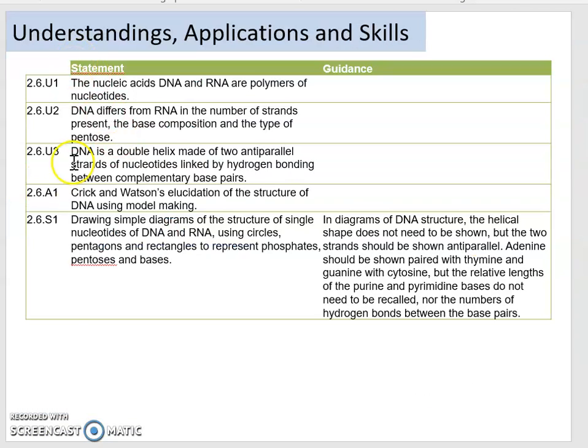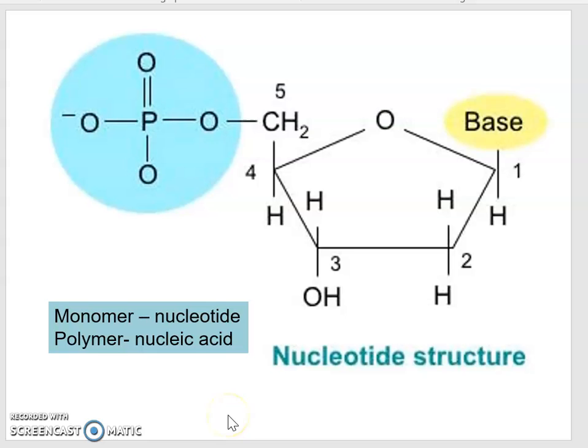This is quite short, but I want to jump straight into the first syllabus statement, that a nucleic acid as a polymer is made up of individual units, monomers, which are called nucleotides. What you can see here is a nucleotide, and the nucleotide structure has three components to it. We've got a phosphate part, and notice the negative charge on the phosphate here. This is a very reactive molecule, which is the phosphate. And here we've got a 5-carbon sugar. This is deoxyribose sugar. And up here we've got a base, and there are 4 different sorts of bases, which we'll look at in just a second.